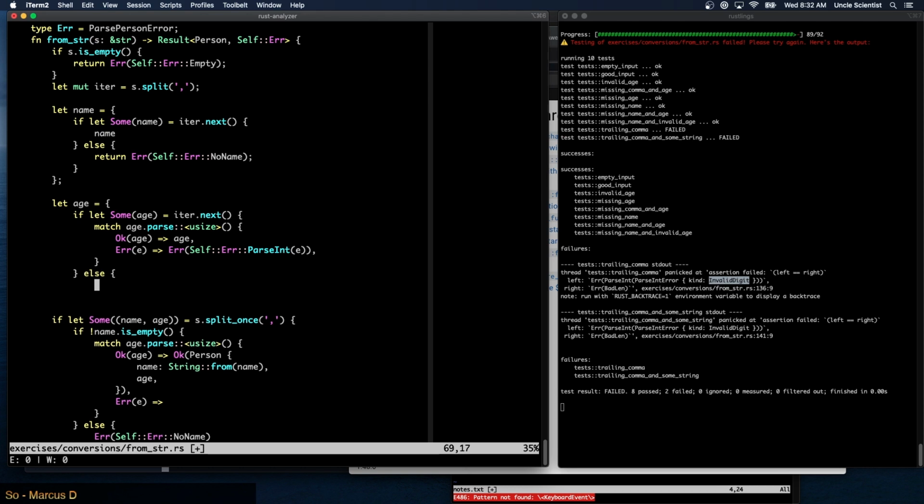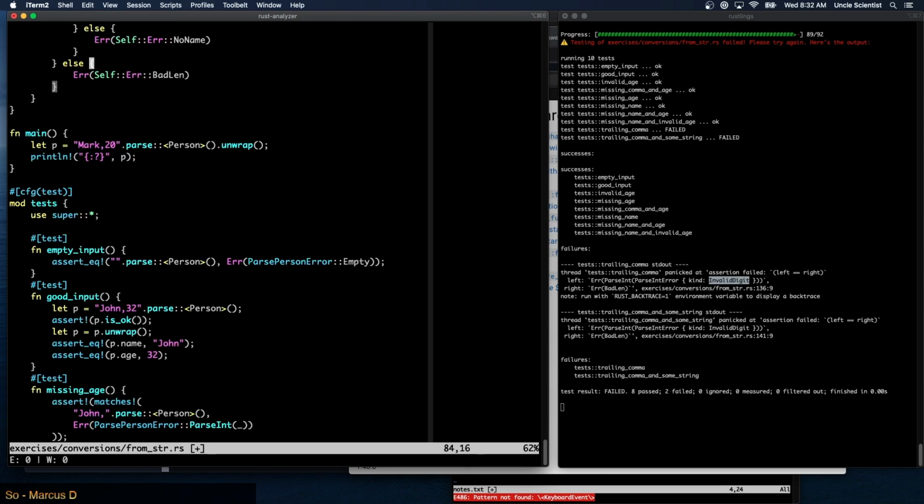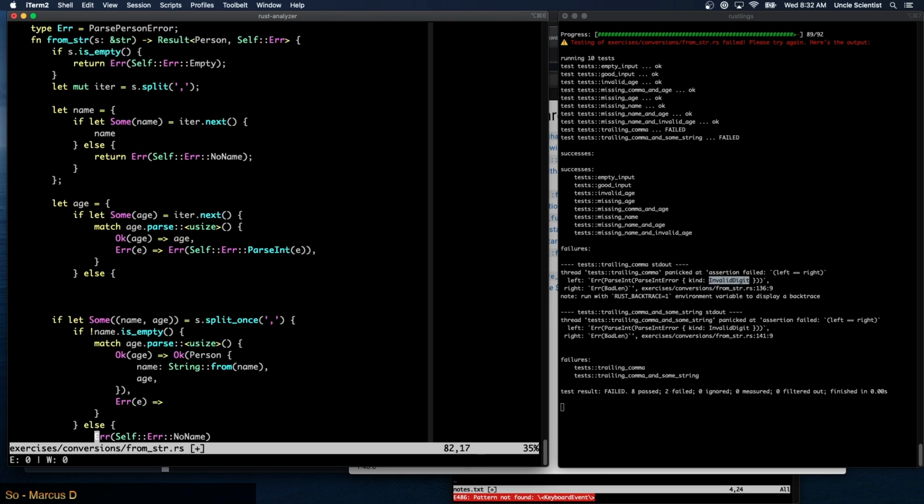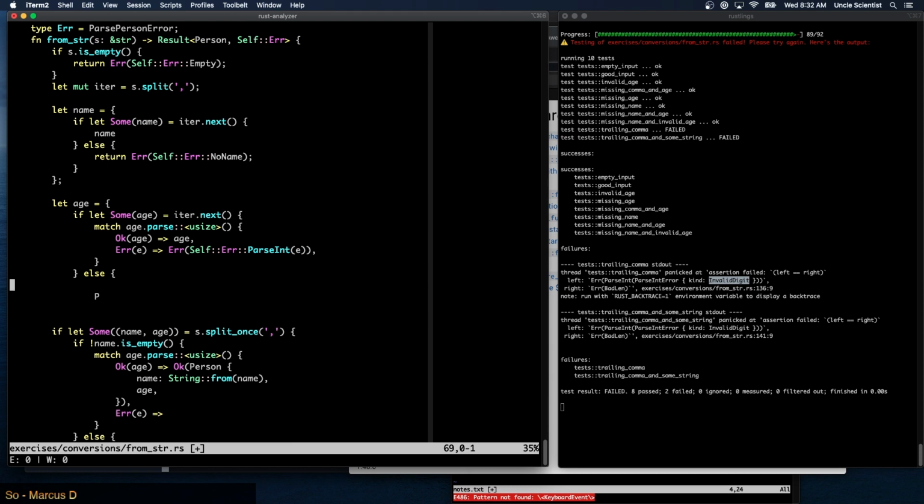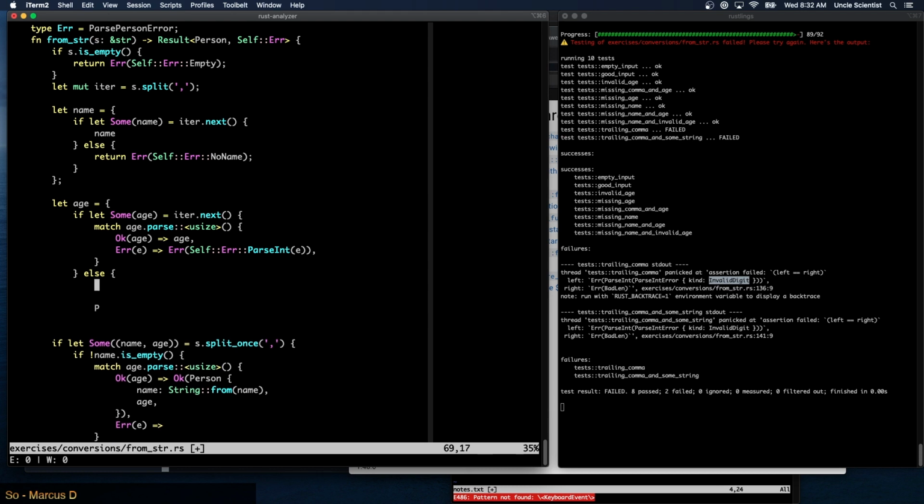It's BadLen. Is that where we get BadLen from? No. Return. Oh, this has to be return. And I probably have to put it in braces like this. And then this will be return Self::Error::BadLen.